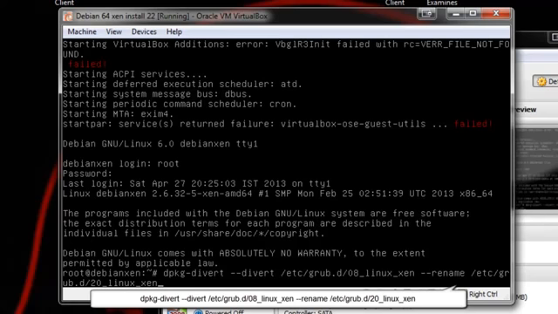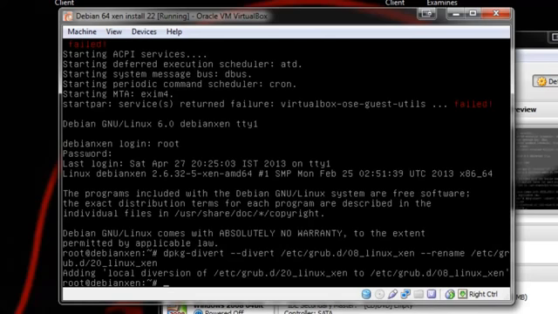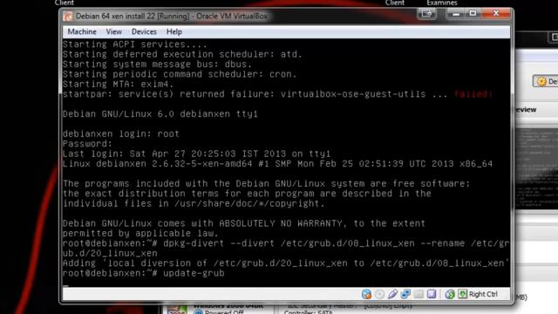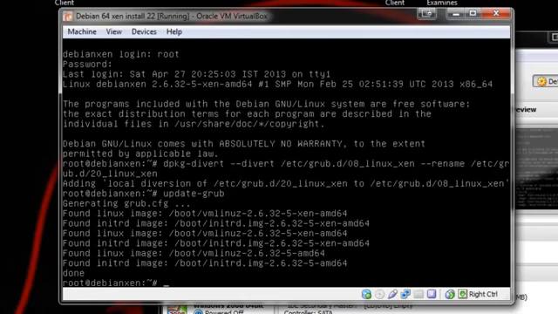I will provide this command in the description below the video, and hit enter. And you see there is adding local diversion. Now what we need to do is update grub. And let's reboot.